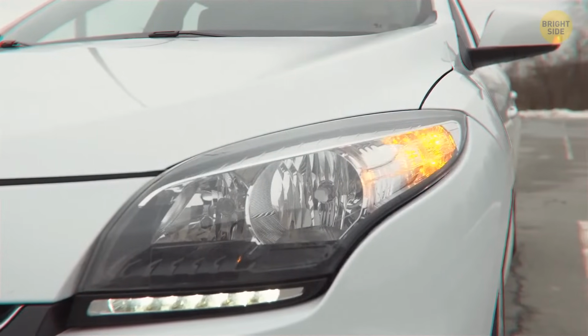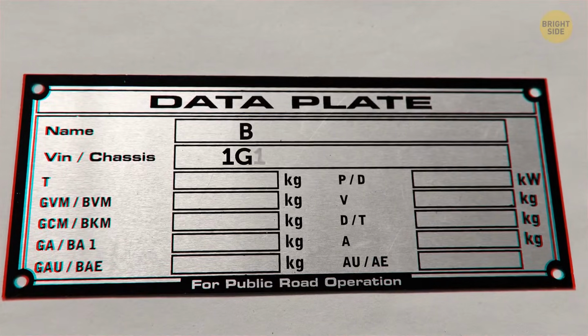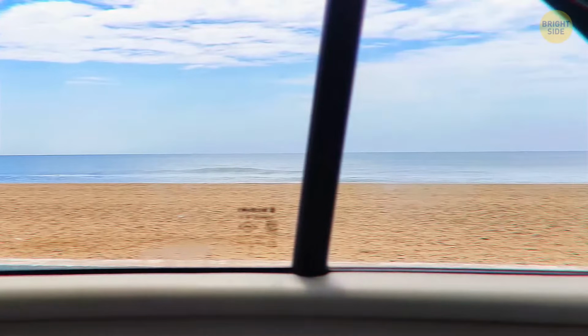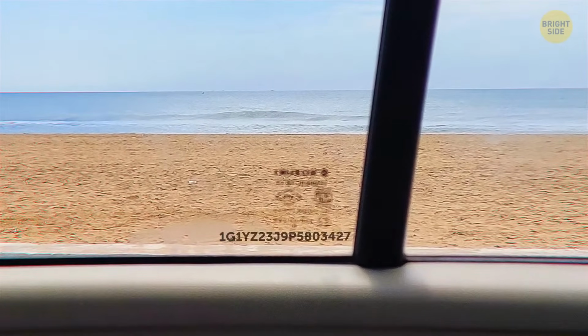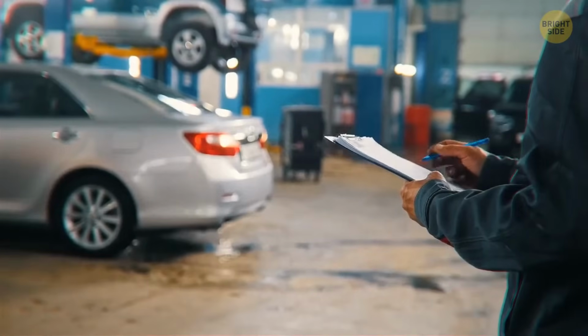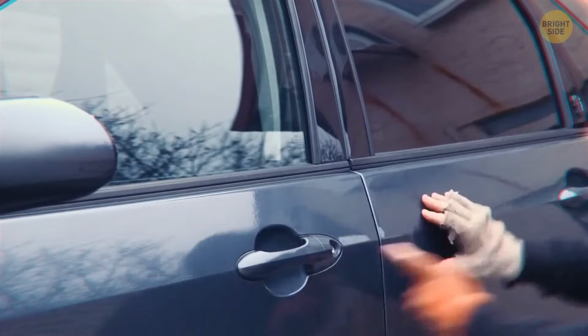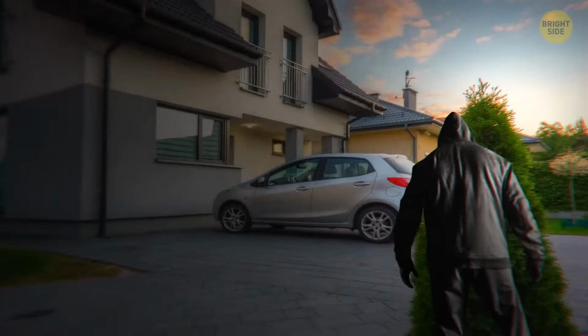Have you heard of Vehicle Identification Number, aka VIN? This is a unique number for every car out there. You can engrave the VIN on your car windows. This makes your car less valuable on the black market for its parts. Plus, changing the car windows costs quite a lot, so crooks try to avoid such cars. Overall, it's better not to be an inviting, easy target. So, do you have some real-life stories about all these?